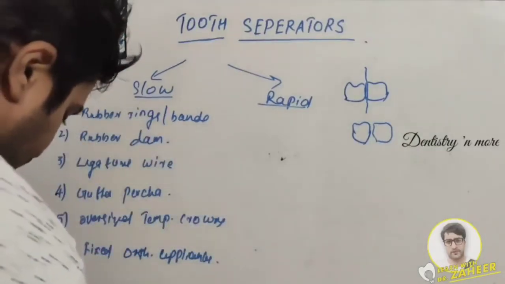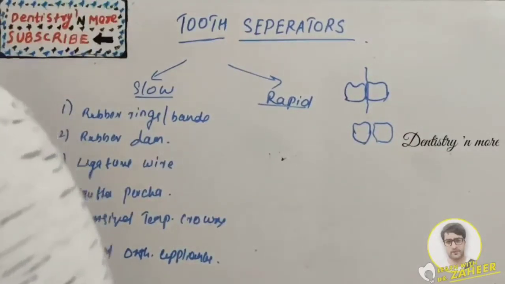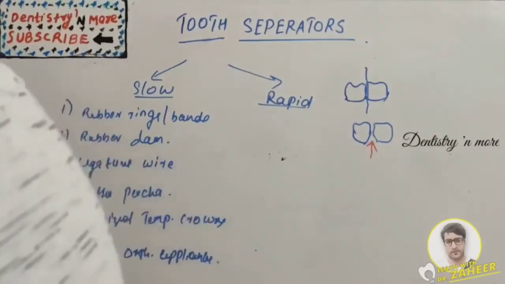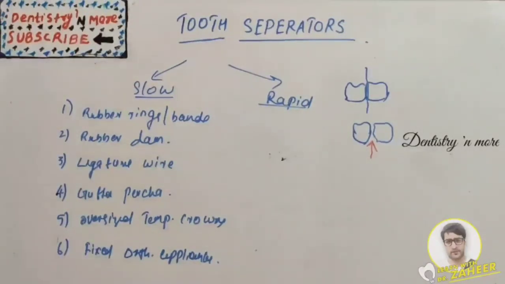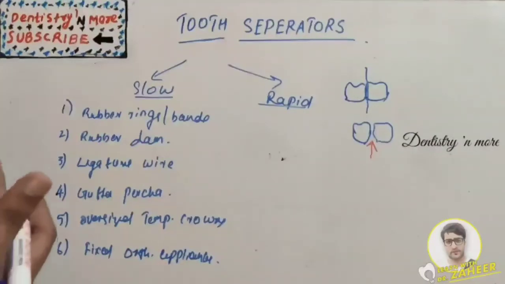This gap between the teeth allows for ease of treatment or contour and restoration processes. Tooth separation basically helps the dentist for diagnosis of initial proximal caries which is not seen on radiograph, for adequate access in Class 2 and Class 3 cavity preparation, for placement of matrix band, polishing the proximal surfaces in Class 3 and Class 4 restorations, and removal of any foreign objects.